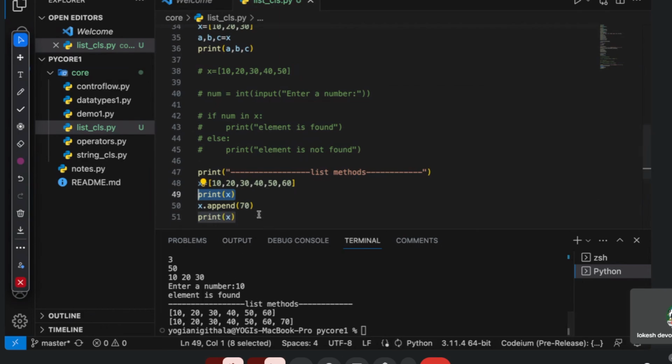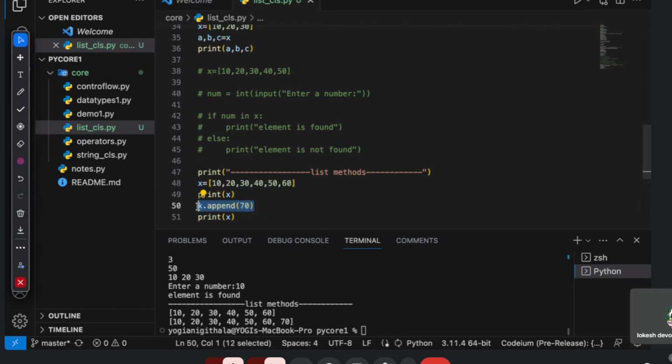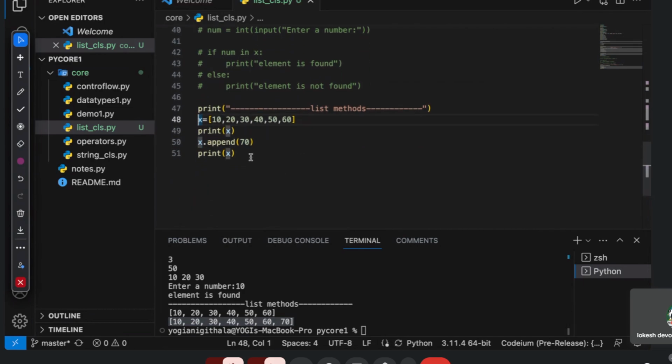Then I am using the append method in the class list. I appended 70, and it is appended to this existing list. So clearly the data is being modified, right? That object is allowing the modification, we are inserting the data.